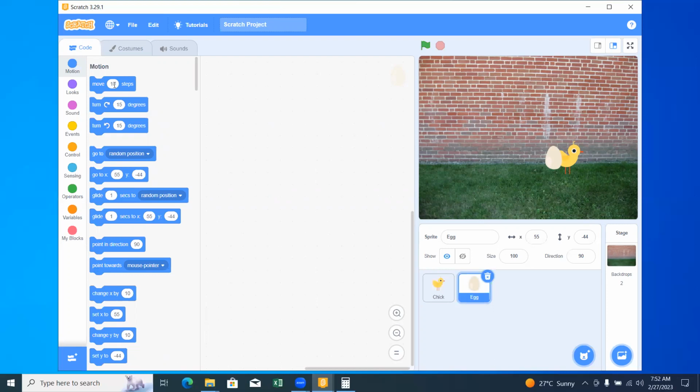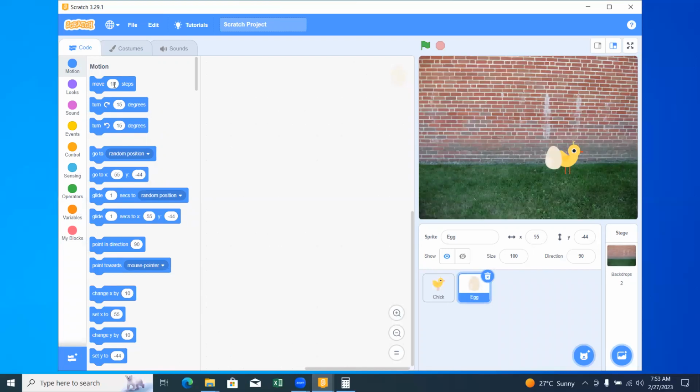Maybe the person has received good news, or has just gotten unexpected money. Something must trigger an action. Likewise, in gaming or in coding, something triggers an action. So for today, we'll be using our flag as the trigger. When our flag is clicked, we want the sprite to perform some specific actions.